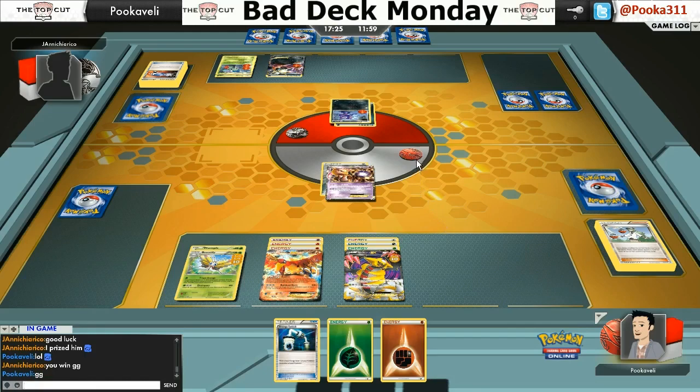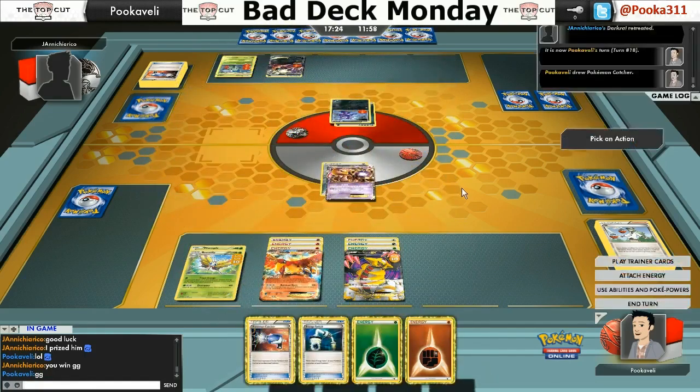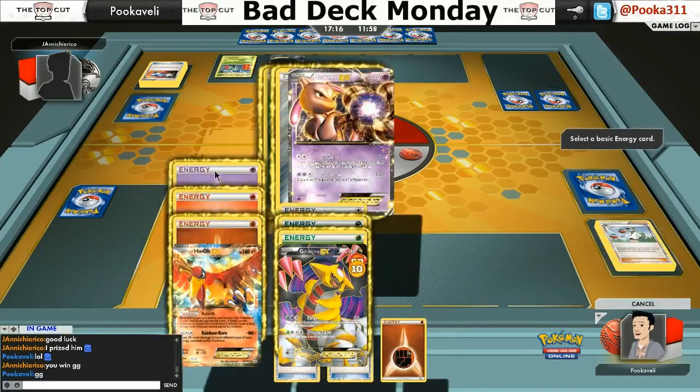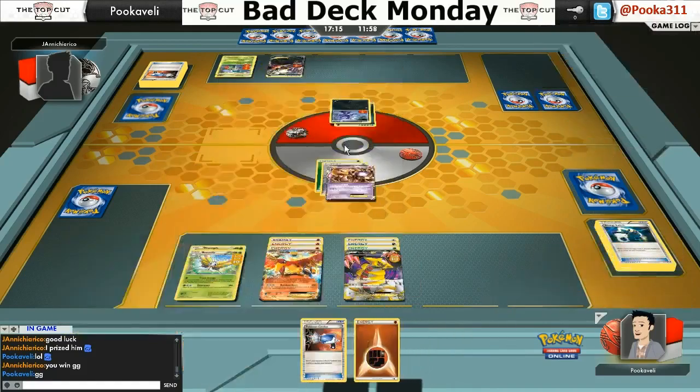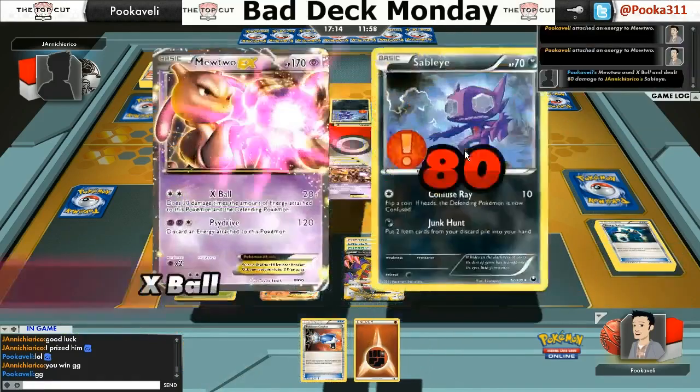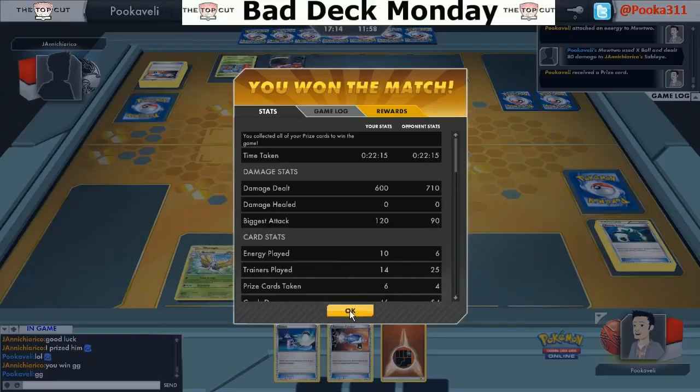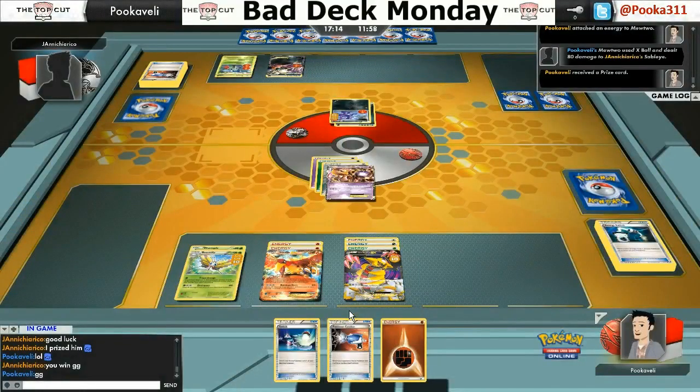And I think, somehow, Beautifly Giratina is going to get this one done. And, oh, I topped like a catcher anyway. Must be nice, Kyle. So yeah, I'm just going to Energy Switch up to Mewtwo. And X-Ball for the game. Wow, what a strange game. Don't know what to say about that, but wow.